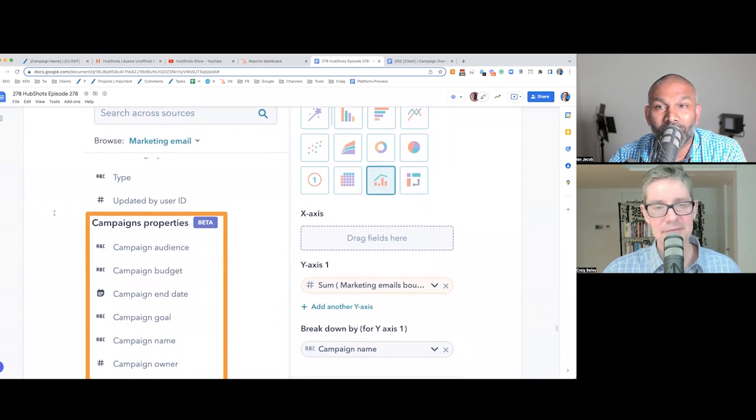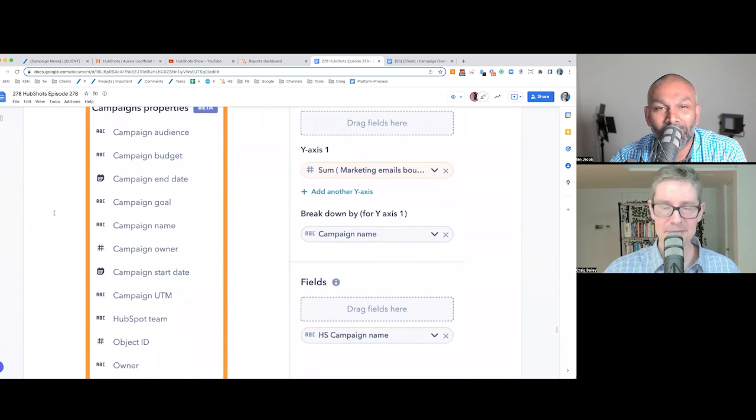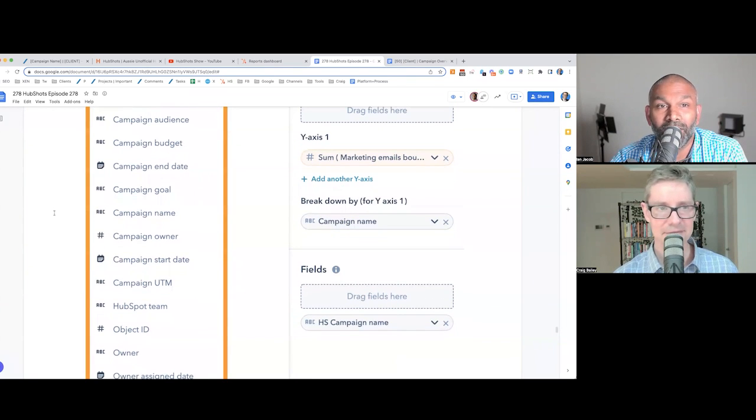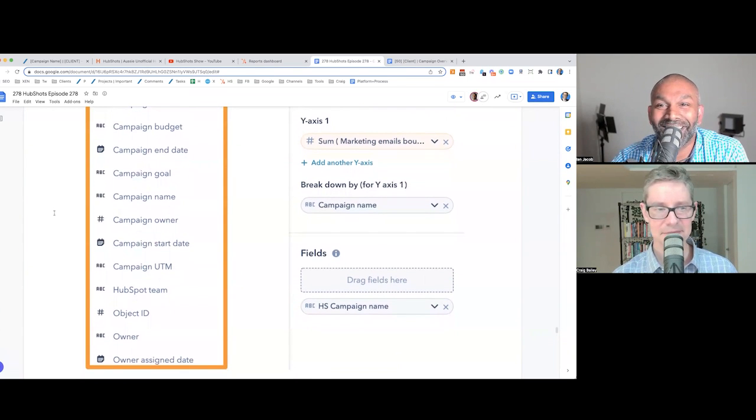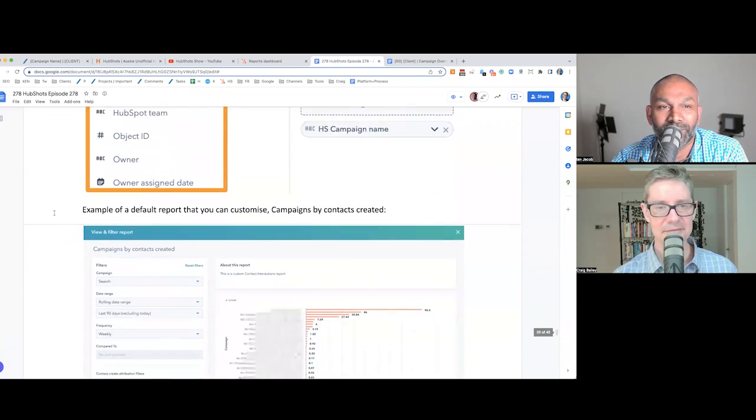Now, one of the things you will notice is that there are now campaign properties available in the report builder, which you can utilize by trying to select a particular campaign. Maybe you're looking for a campaign goal that you want to report on and who the owner is to see who does good performing campaigns. And that's now available in the report builder to do that.